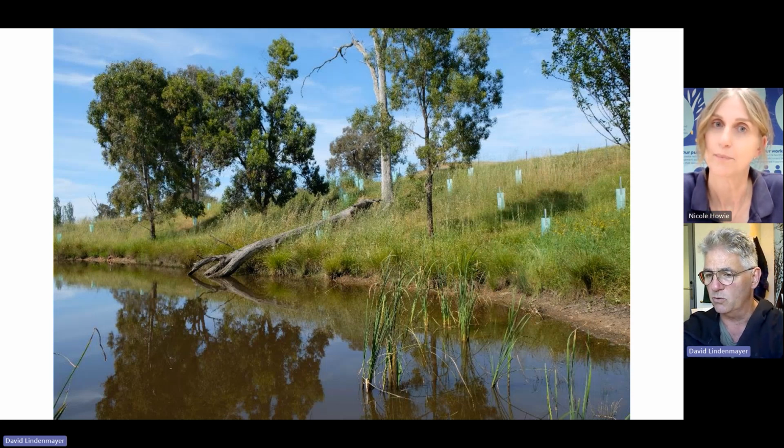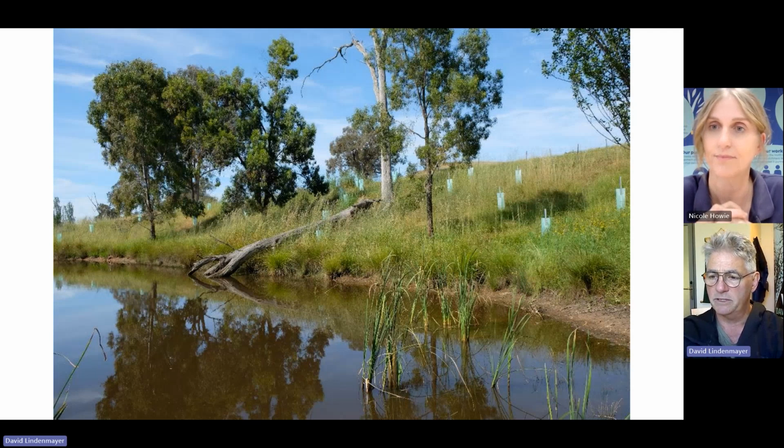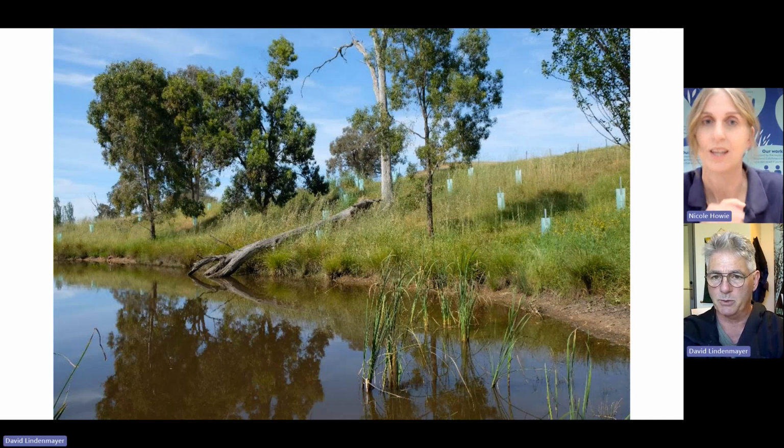Willows tend to also use a lot of water, so that reduces the amount of water that's available not only to livestock but for other animals in these systems. So that's really important to be aware of. We also know that if we plant exotic introduced plants, we tend to get a lot more animals like sparrows and starlings and goldfinches, which are introduced birds that we don't really want. Yeah. Go with the natives that are Indigenous to your area. Absolutely. Yep. That's the best way to go.